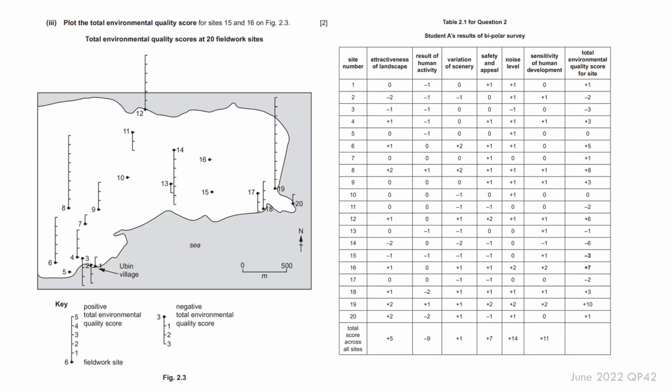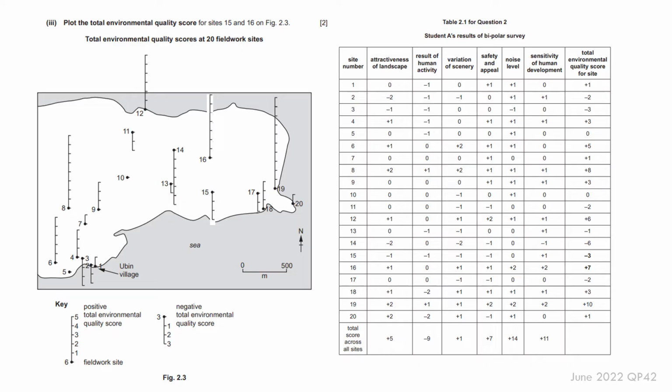So to refresh, how would I do that? Well, I'll take out my ruler and I know that every 3 points scores are 1 centimetre. So here for the first one, for site 15, site 15 is -3, so I just need to draw down 1 centimetre, making sure I put all the various little points in. And for site 16, the score was +7, so I need to go up 2 and a bit centimetres to get to +7.